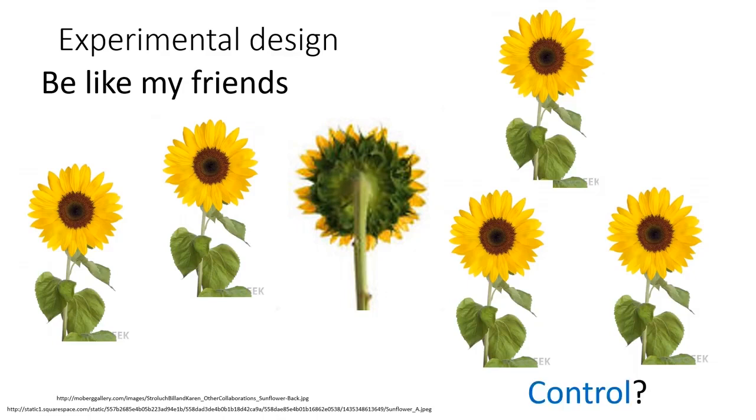So what was the control in this group? Well, maybe the control was a group that they were all facing different directions. Maybe there was a control where they were all facing the same direction. There's a lot of ways you can do a control, and actually one of the big things that people argue about was whether your control was actually good enough. And remember, control is just an experimental condition where nothing's changing.